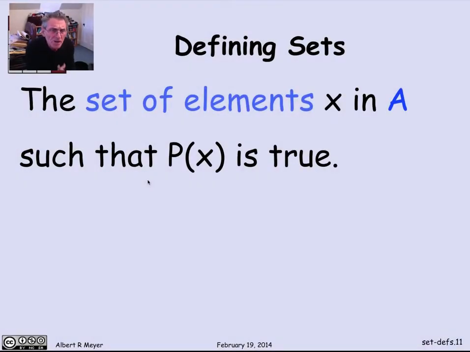So when you're defining sets, if they're small, you can just list the elements, as we did with that set with 7 and pi over 2 and Albert R. Sometimes we can even describe infinite sets as some kind of a list, like I might describe the set of integers as saying, well, it's 0, 1, minus 1, 2, minus 2, and so on. And you'd understand that.